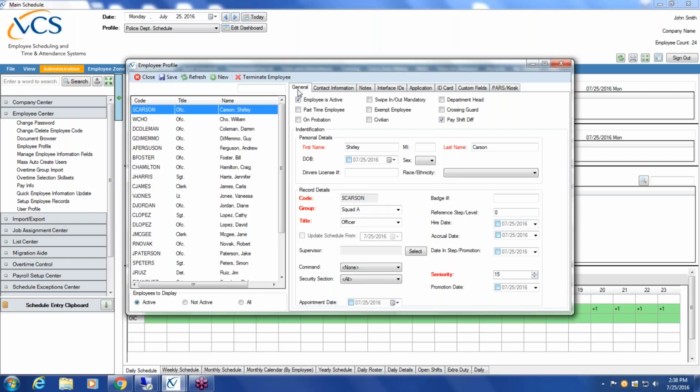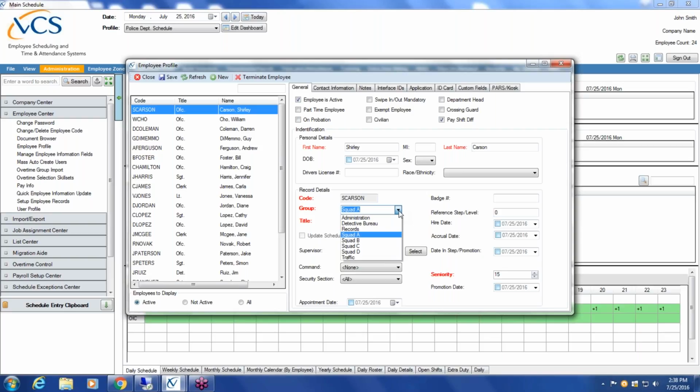And so for each employee that we enter, we're going to collect various pieces of data. Of course, their first and last name. We're going to create an employee code for that individual, and that code will have to be a unique ID, whether it's first initial, last name, which is what I'm using in my database here. You can also use things like badge numbers or employee ID numbers if you would like. We're also going to assign the employee to a group, which for some might be a squad or platoon. For others, it might be a department that they work out of.